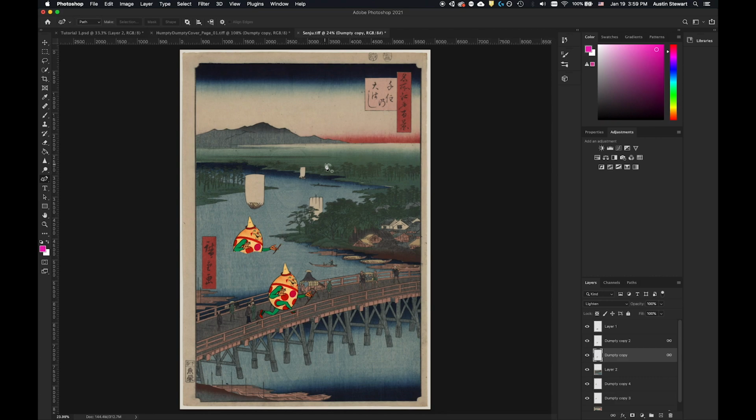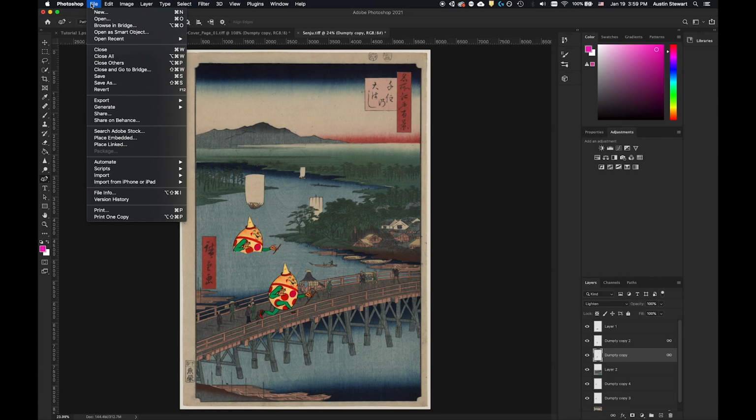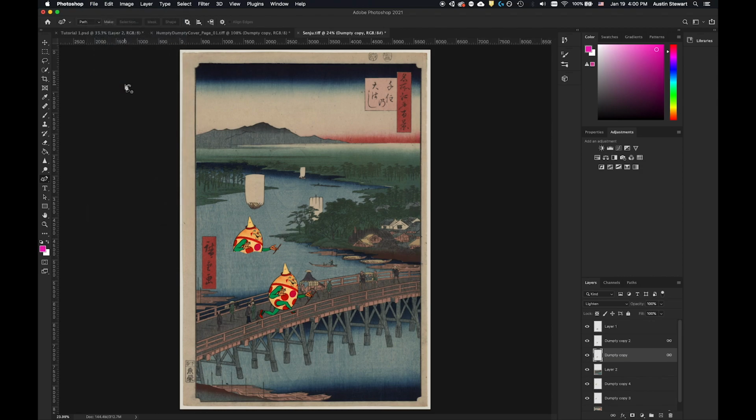And so then something I haven't mentioned and haven't been doing is it's a really good idea to save very frequently, just in case Photoshop freaks out when you're trying to do something and crashes. So I'm going to go ahead and say File, and I'm not just going to save this because I want to keep this senju.tiff file as its own thing so I can always get to that background. I want to save as.